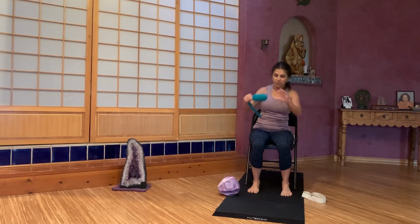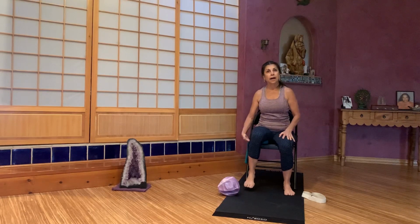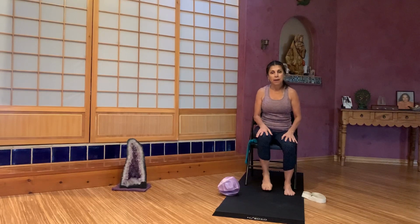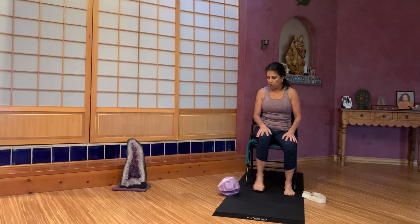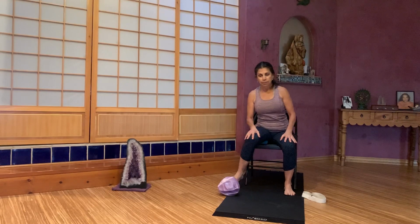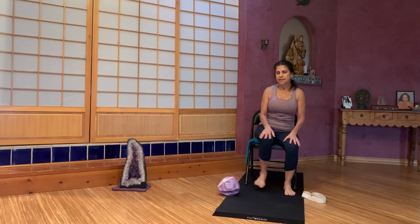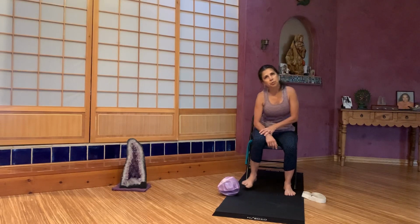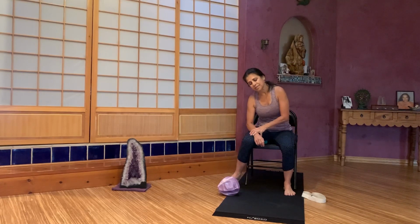We're gonna take these two balls under one thigh, so that it's on the chair. And then you have some options. You could swing your lower leg, that always feels good. You could move the whole leg and hip, or some people even glide the whole lower body, okay? So see what feels good. You could also press into it with your hand, your arm. Nice, easy breaths here.